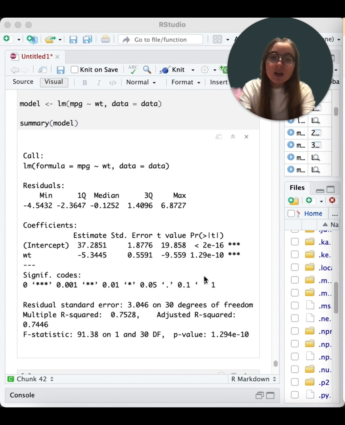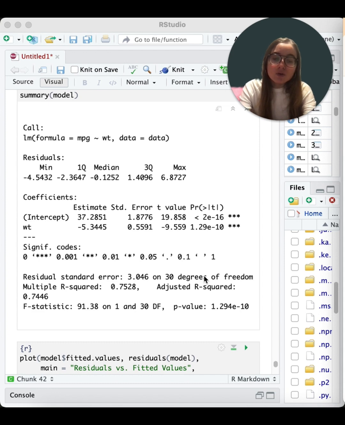And then the p-value of the intercept tests whether the intercept is significantly different from 0, so the predicted value of MPG when weight is 0. Is it significantly different from 0? While the intercept is usually less important for interpreting relationships in the data, its p-value can indicate if the baseline level is non-zero, which in this case it's significantly different because it's 37, it's not 0.